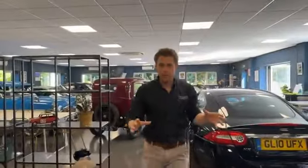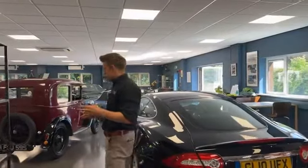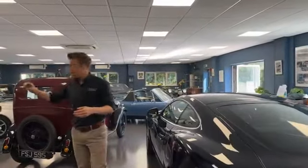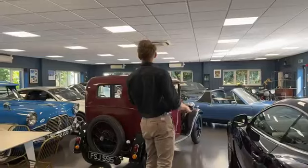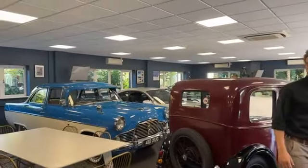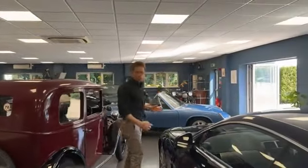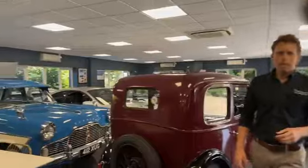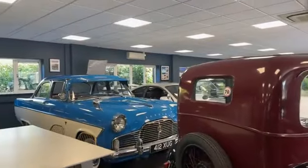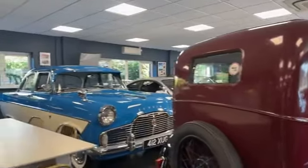We're just preparing the classic lounge at the moment. Internet seems to be working — so far so good. If you've got any questions, comments, or any cars you want to see, everything in here is a competition car at some stage — some of it you may not have seen before. I really like the Zephyr though — stunning. This is my favourite competition car at the moment. We bought this a couple of weeks ago from auction.